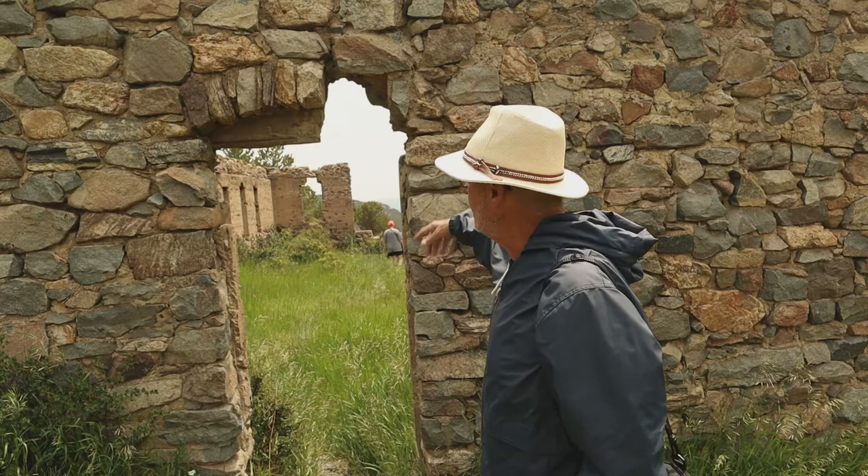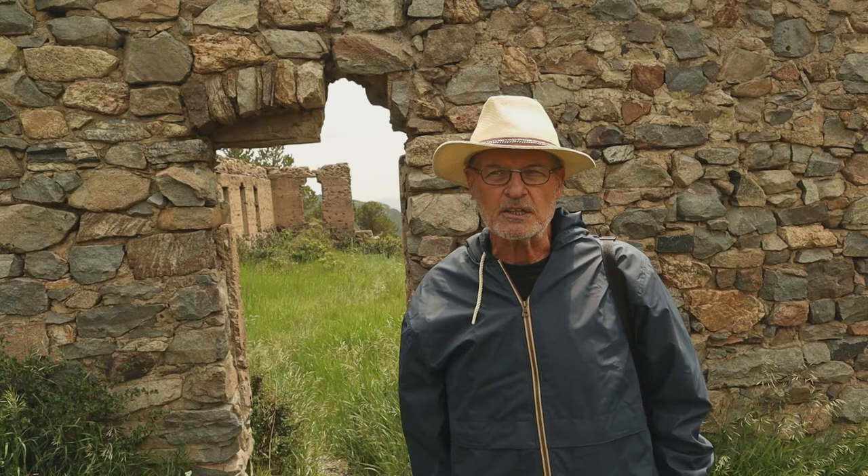Over a hundred years ago there was actually a town up here. So what I'm going to do here — this is really very impromptu, I really have nothing prepared — but I'm just going to walk around. These are some of the old ruins behind me, some of the old stone ruins. So this is where I'm starting. There's a wooden shack up beyond the parking lot, and there's also some beautiful flowers.